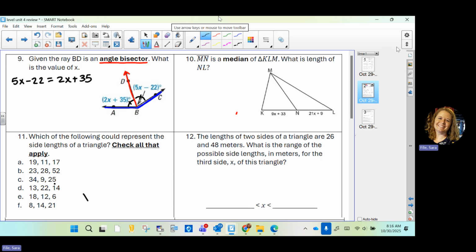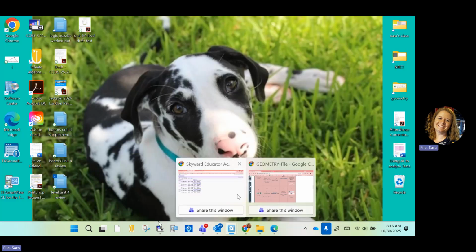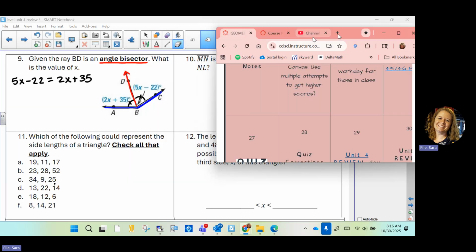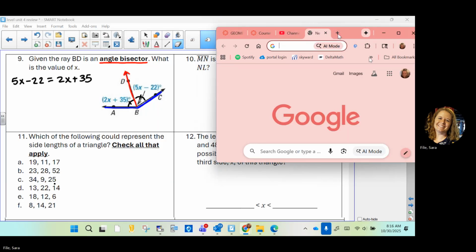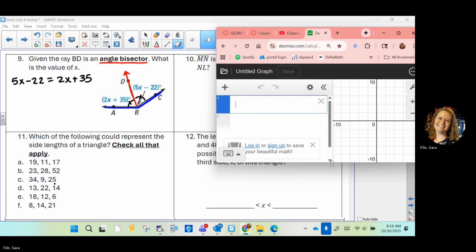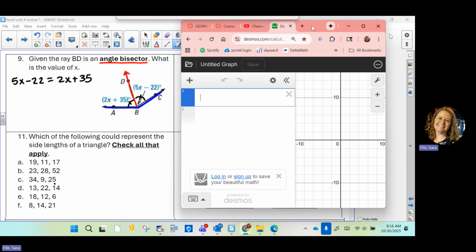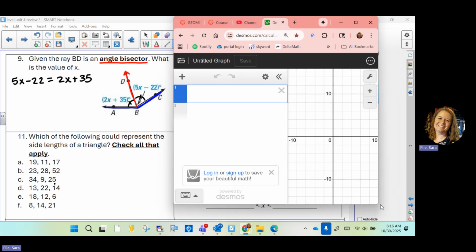Okay, and then I showed y'all in Desmos, instead of going through and having to do this algebra, you can use Desmos. You pull up a Desmos window, and it'll do the algebra for you, right? Do y'all remember this that I showed you? So I'm going to type it in once I set up the equation.